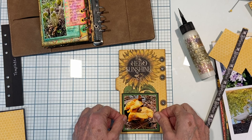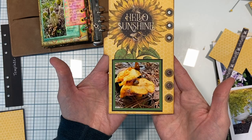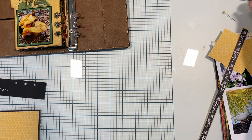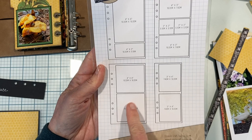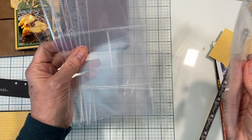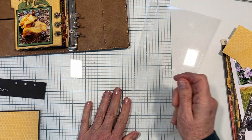I feel like the colors of that chanterelle mushroom work beautifully with that paper, and this is really all I was going to put on this page - it's just that simple. So let's get that in the planner and talk about those page protectors. I took the one style that is the most narrow - you can see on the packaging there are three similar ones and then this skinny one. That's the one I'm going to use today, though I may find other ways to use the others too.